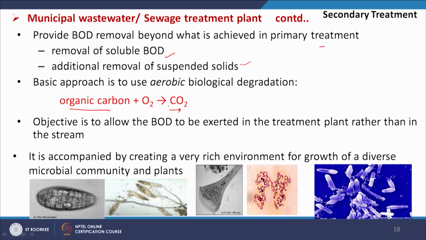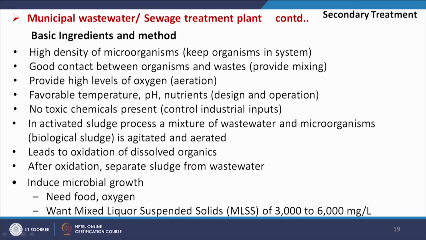So, this is an aerobic process, and the objective is to allow the BOD to be exerted in the treatment plant rather than in the stream. It is expected that most of the BOD will be eliminated from the wastewater in this step, and it is accompanied by creating a very rich environment for growth of a diverse microbial community and plants. Even algae can also be used.